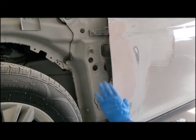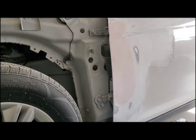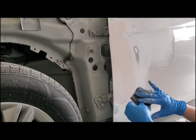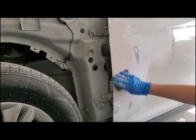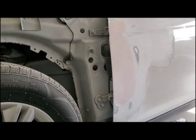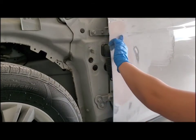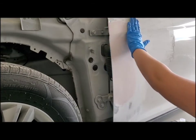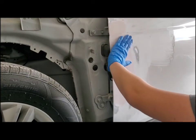Alright, so I sanded it all down after the Bondo dried, so it's all nice and sanded. The next thing we're going to do is go in with 400 grit, the wet dry sandpaper. I'm going to go in with this and just do a light sand over all of it. You can kind of hand shape this if you need a little more shape to it.